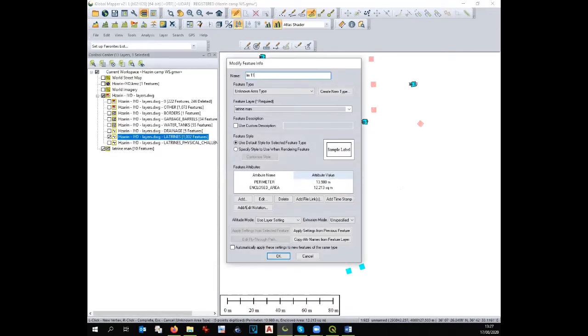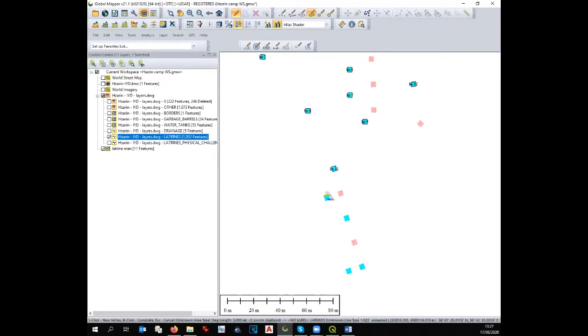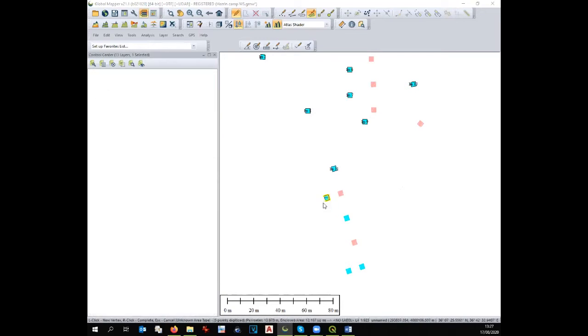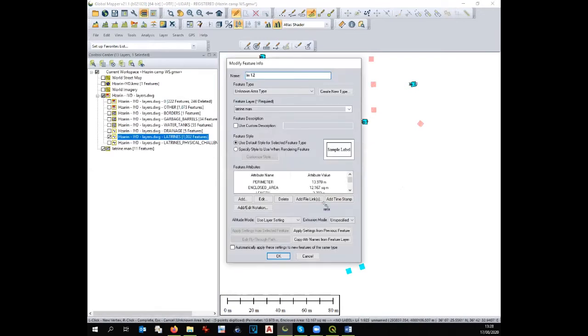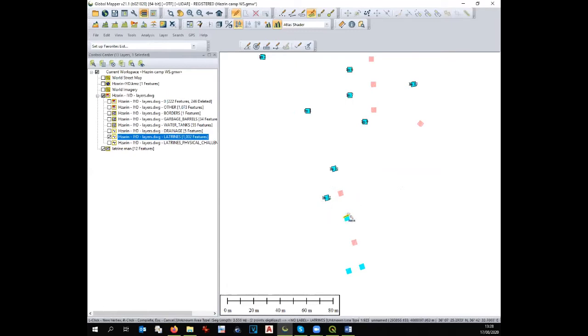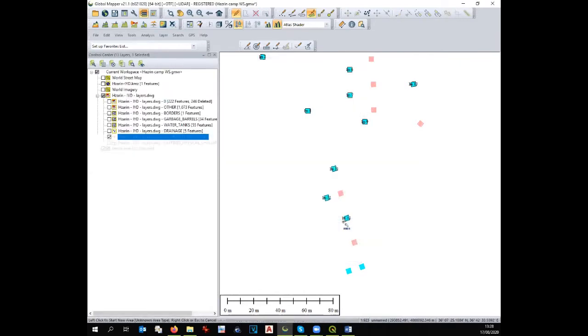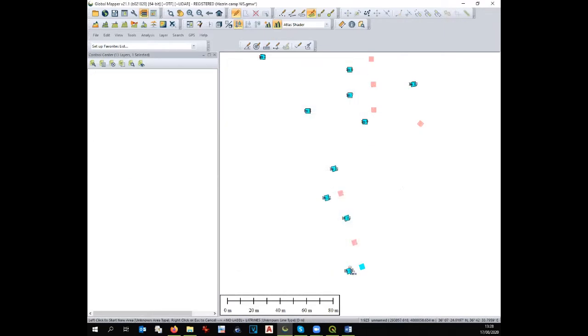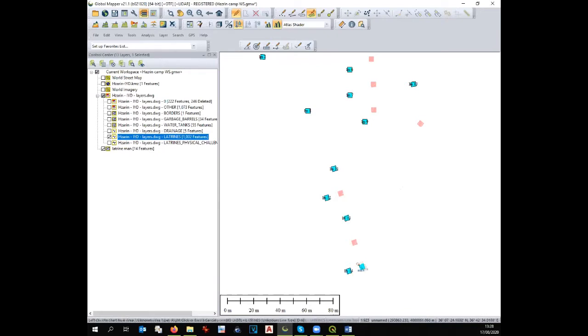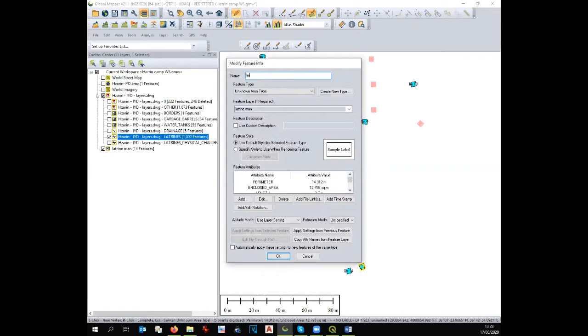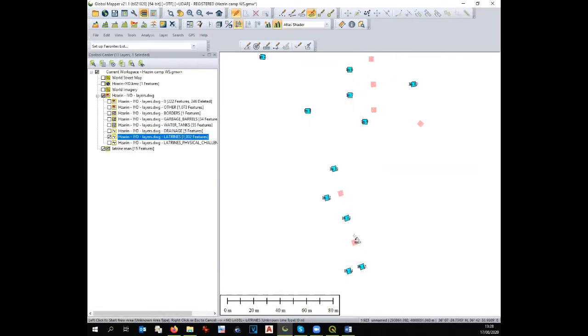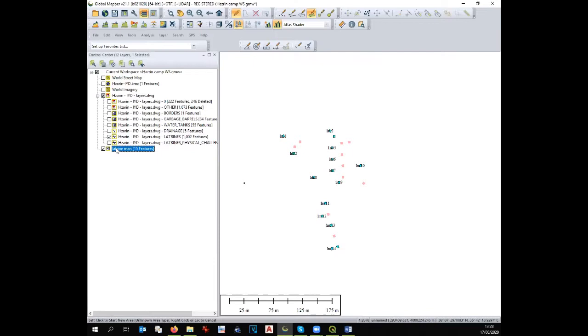Latrine main 11, 12, 13, 14, 15. Okay, we have 15 main latrine, and that's fine, 15 features.